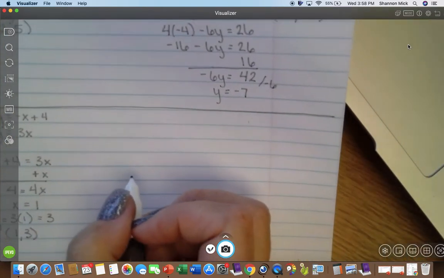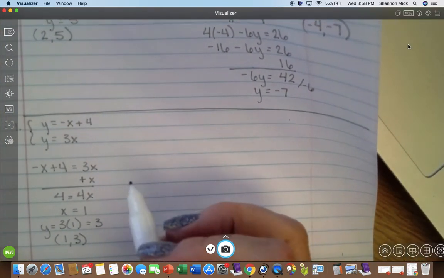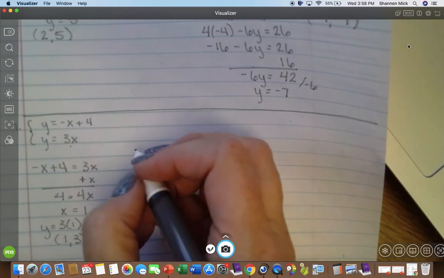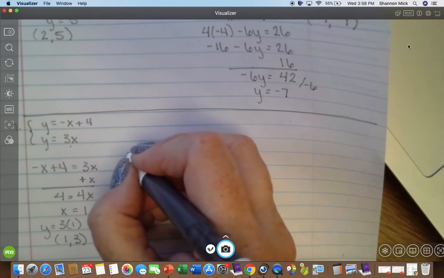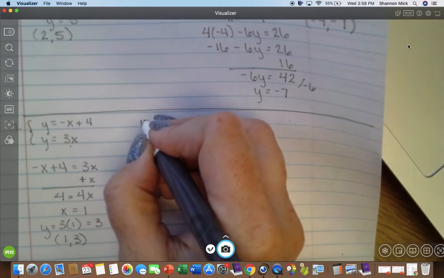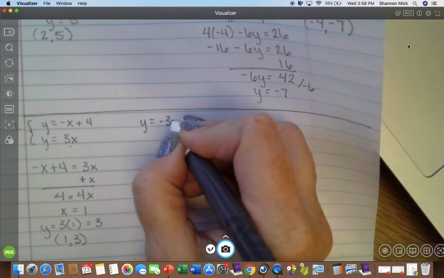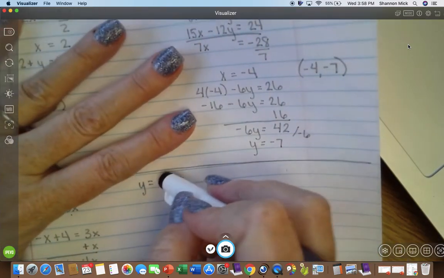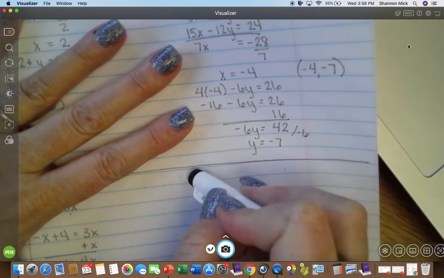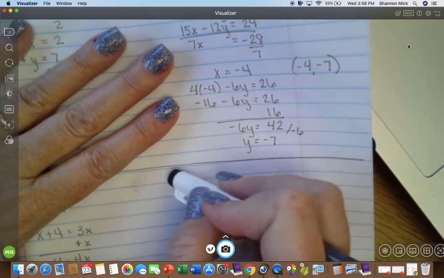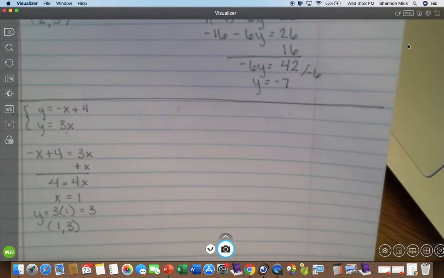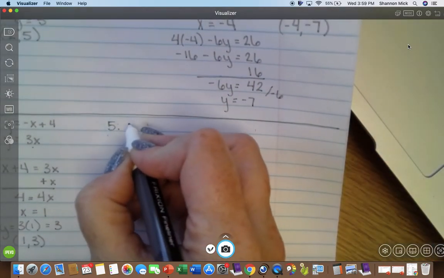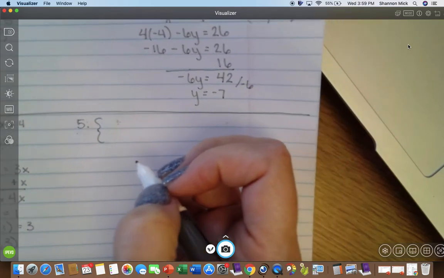The other way we could have done this problem, I'll do it both, is substitute it in. If I'm going to do that, I would choose to substitute the second into the first, just because it's me. So I would have y equals negative 3x plus 4. I'm sorry. Nope, we're going to stick with it this way. We're not going to do the other one. Okay, so 5 on the bottom is elimination. It was going to come out to be the same, and we were going to waste some time.